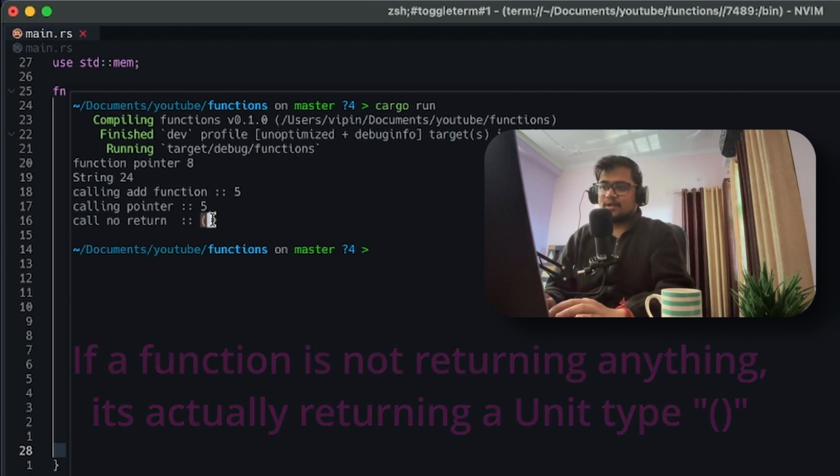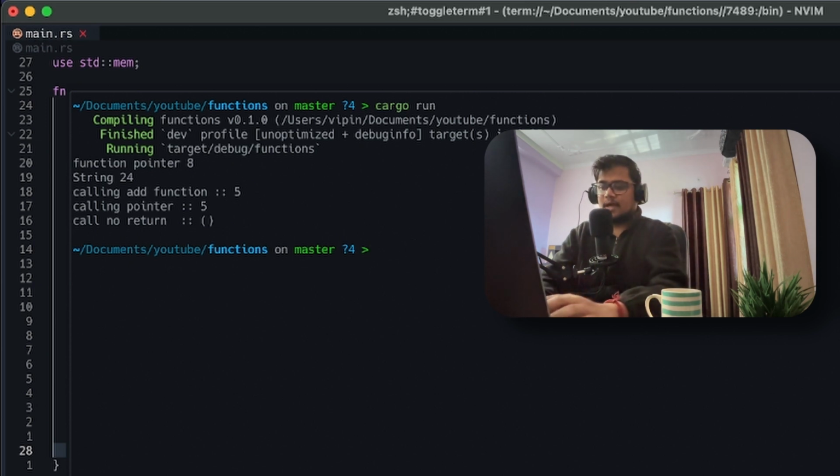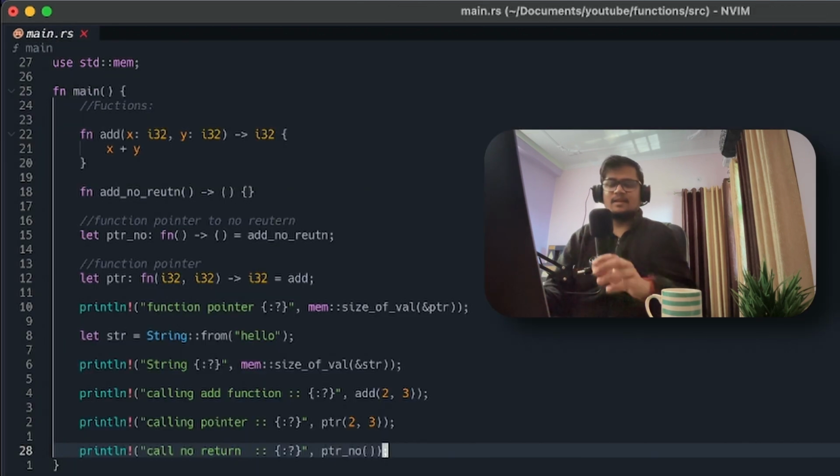And this is a unit type, and that's why I have written that dash arrow and that unit type, right? So either you don't write anything or you can specify that it is returning a unit type. They both mean perfectly the same and they both are valid. And returning this unit type is sometimes referred to as void in some programming languages, right?